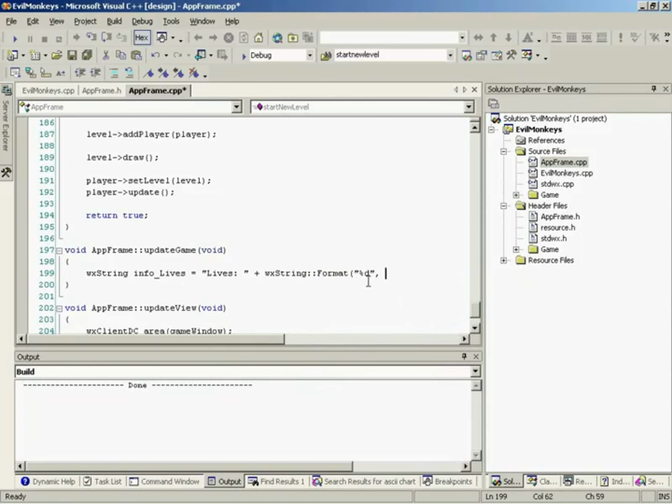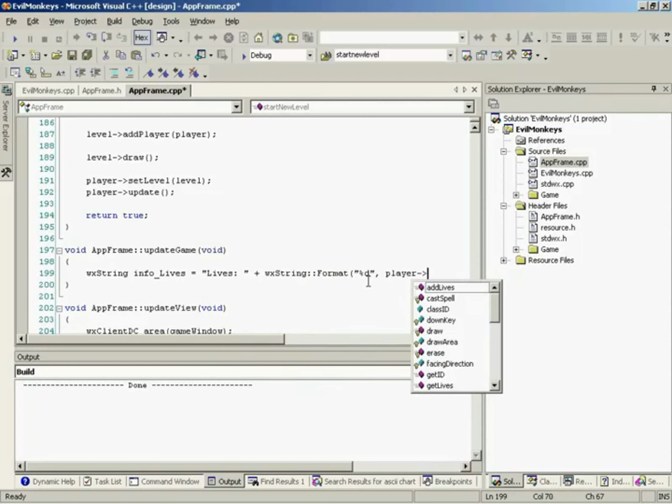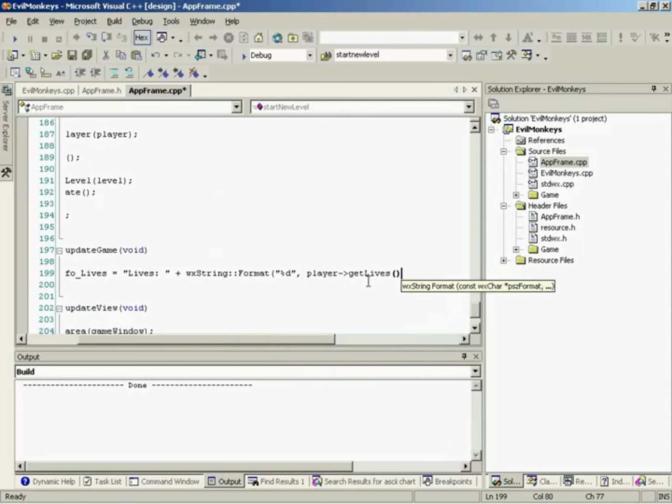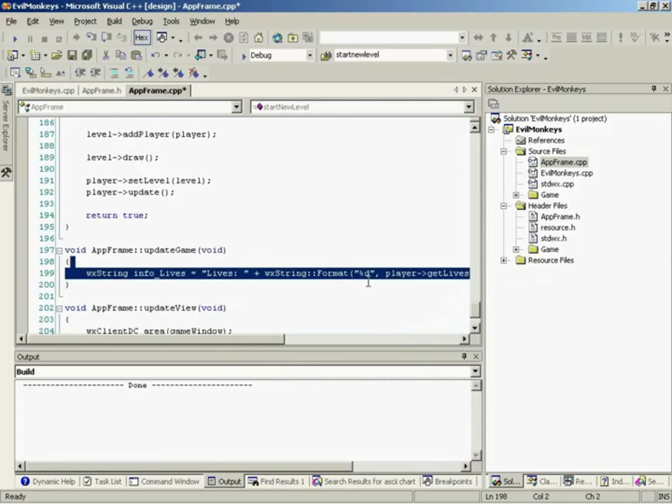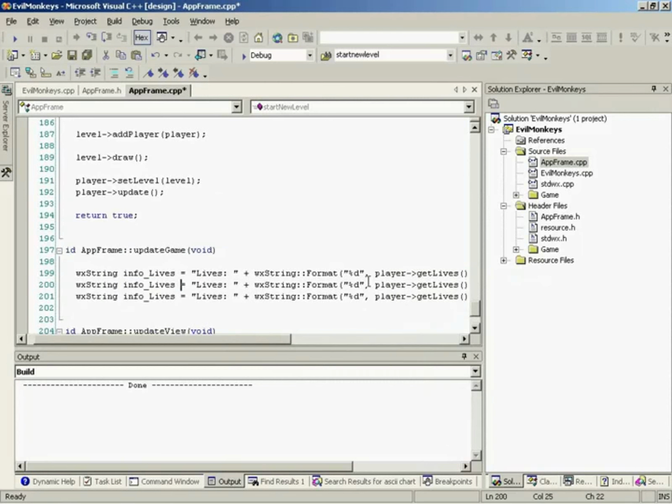So we'll say player get lives. We're using some old functionality there. Yep. And let's just copy and paste this 3 times. And we're going to also have our info level and our info enemies. So the number of enemies that we have. So num enemies, just to make it kind of clear. Here, we're just going to specify which level we're currently at. This one, which enemy we're currently at.